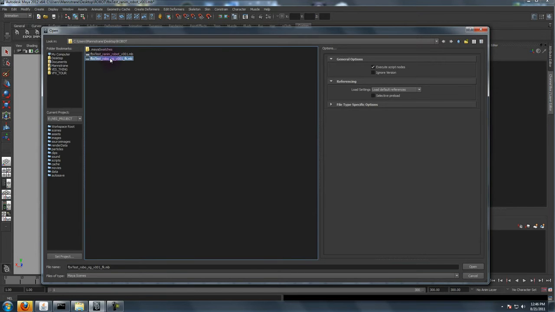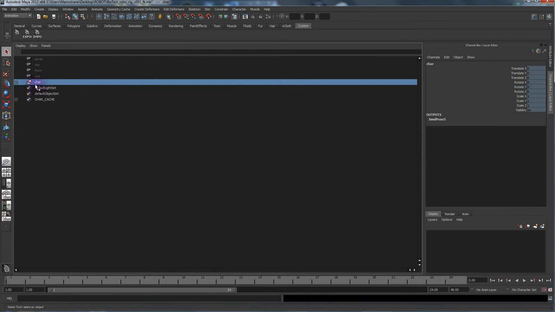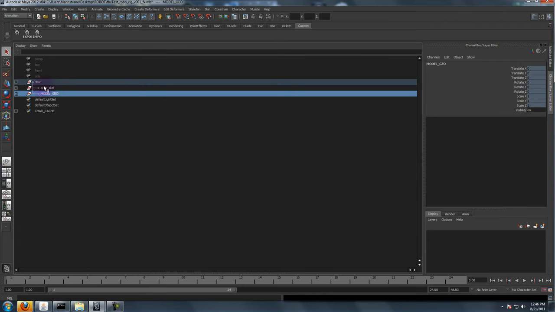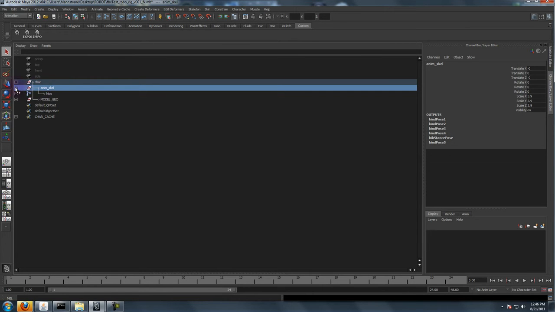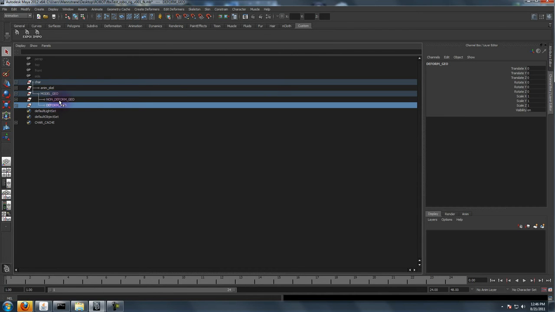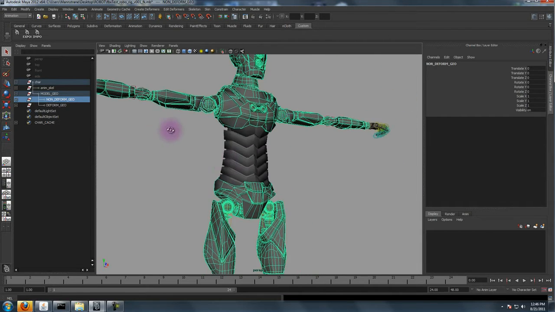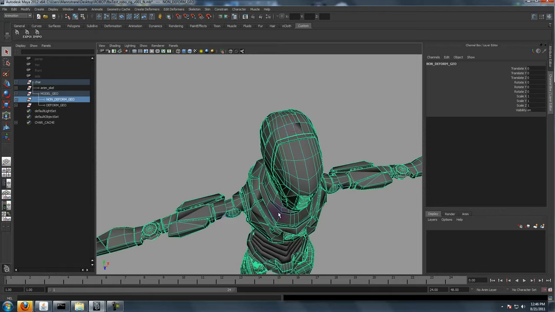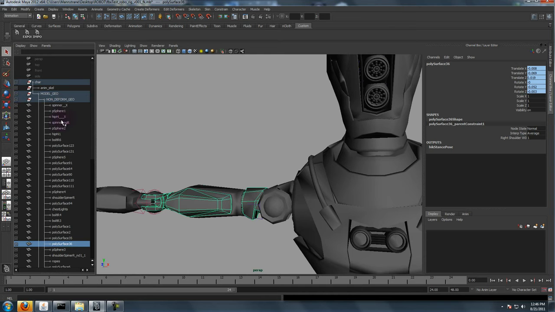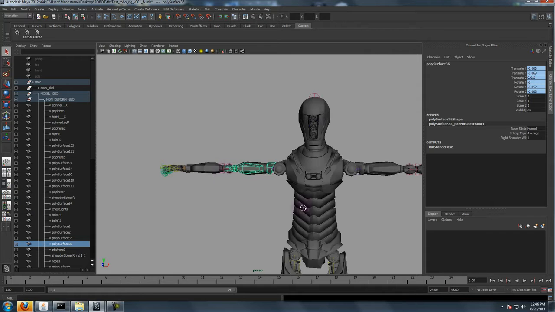If we open this rig up, what you're going to see is we have this char. Under char we have anim scale and then model geo. All your animation crap can go under here, and then for the geometry, we have non-deforming geo and then deforming geo. We're not going to just have everything smooth bound, because this is a robot, he's very rigid. The other thing you'll notice is that we do not want to have geometry parented under the bones. That's a no-no.